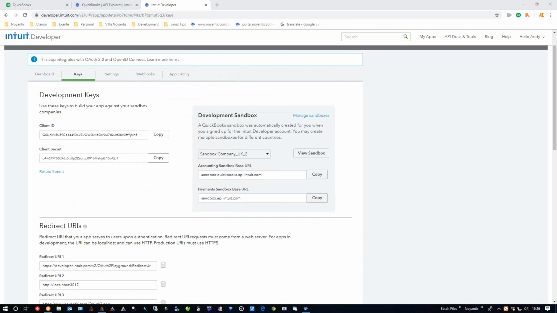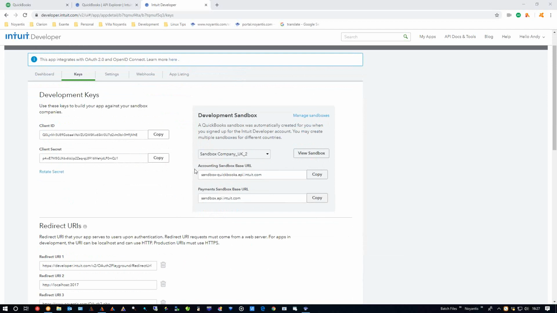Okay. So the steps, I'll leave the mic open. But again, if anybody else has any queries, feel free to get my attention, and we'll get the mics open on those as well. So we get the My Apps. We create an app. You will get a client ID and secret, which would give you access to a sandbox company or any number of sandbox companies.